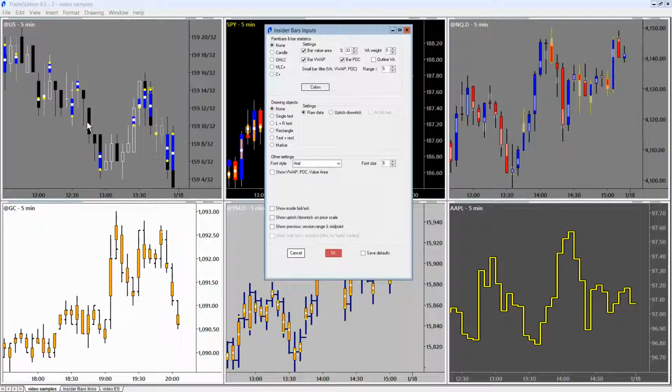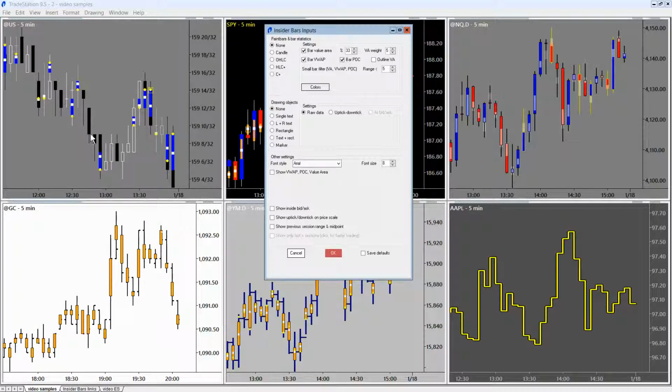You'll notice here that some of the bars don't have the statistics shown on them. I set this a little higher than I usually would just to demonstrate this. If you're using 24-hour data, a lot of times you'll have bars that are 1 tick or 2 ticks or 3 ticks in the middle of the night, and all these statistics are really just silly, and they clutter up your chart without really giving you any information. So I added a little filter here. I set it higher, as I said, for the range less than 5 ticks: don't show all the statistics.